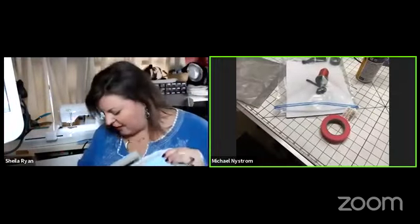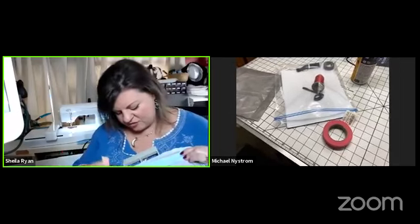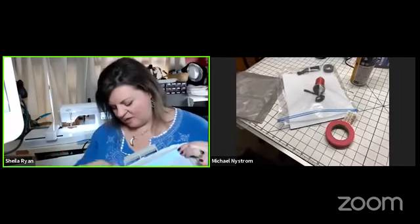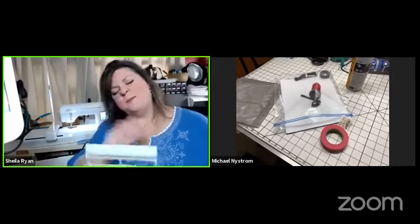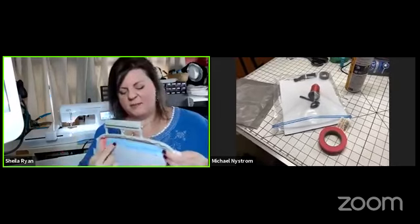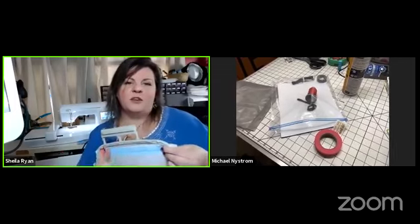So what I'm going to do is tape it, but I'm not going to tape it anywhere where those placement stitches were. I'm going to tape it outside the line. The reason I'm going to tape it down though, is so that the zipper is in the right spot. So the machine is going to stitch down the sides of the zipper, and then we're actually going to stitch our fabric to the zipper.